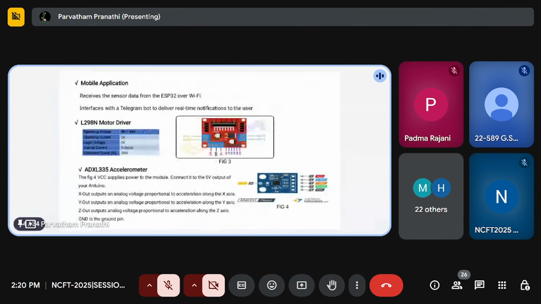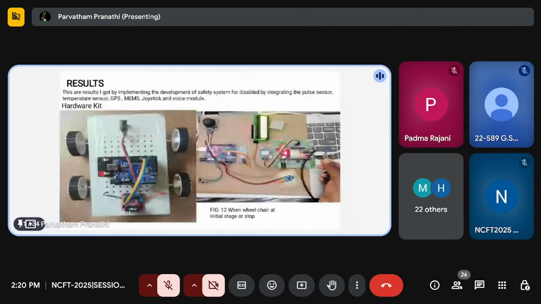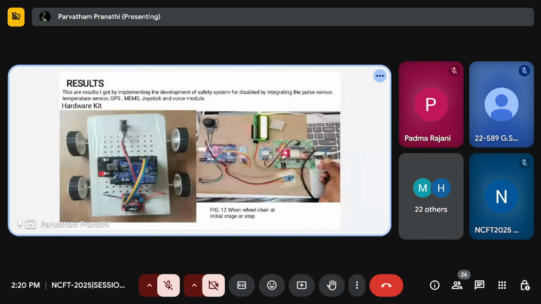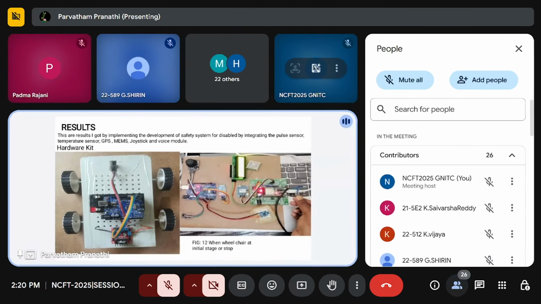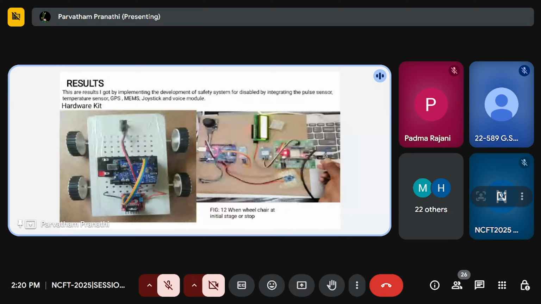These are the hardware components which I used, ma'am. This is my overall kit, the hardware kit after we designed it. Here is the wheelchair, which has the receiver part, and on the other side we have the transmitter part, ma'am. The caretaker can also see the pulse rate and the temperature on the LED screen, ma'am. On the LED screen, the patient's pulse rate and temperature will be displayed.